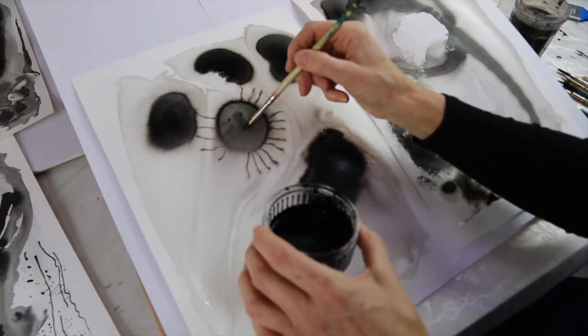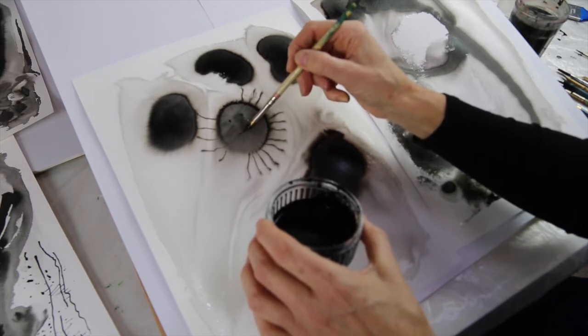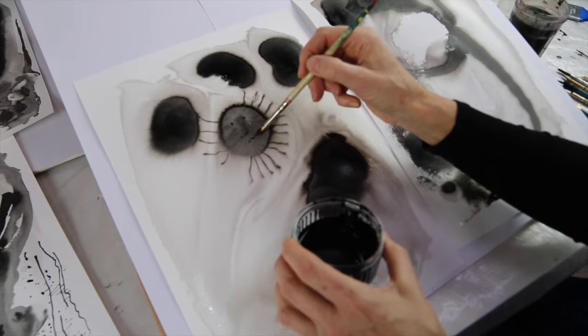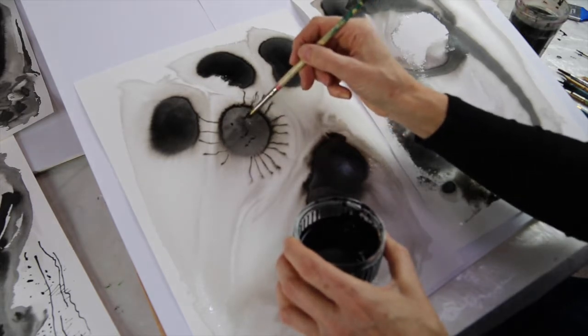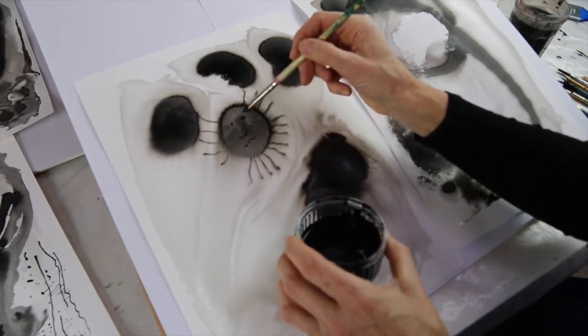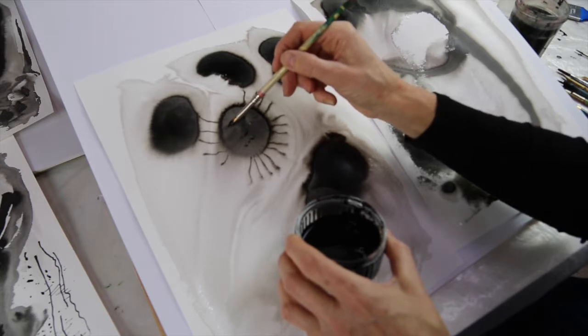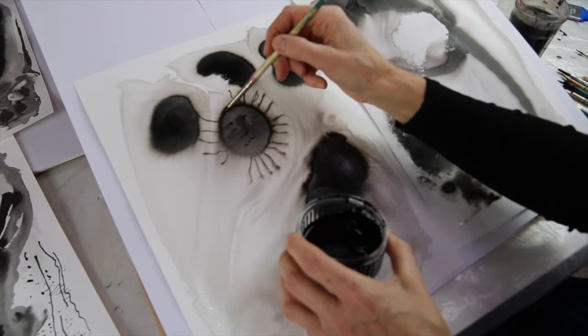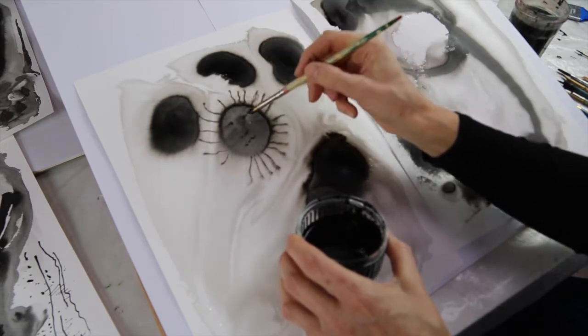Actually it starts to look a little bit like a face there, so I'm going to draw that into a bit of a face. But at this point the paper is still really damp, so whatever you draw is going to merge and change and blend. It's starting to look like some sort of dark star.